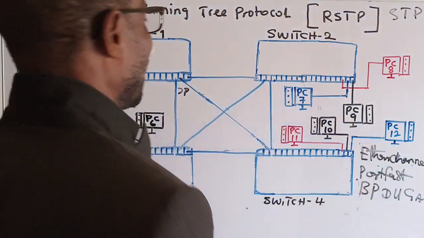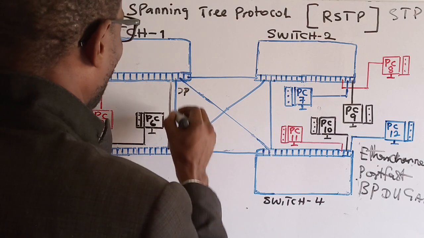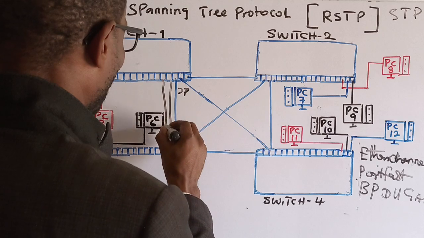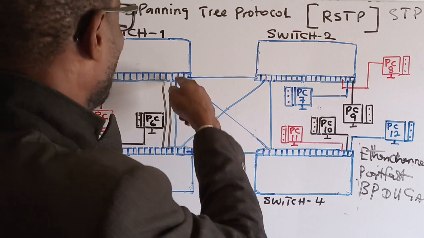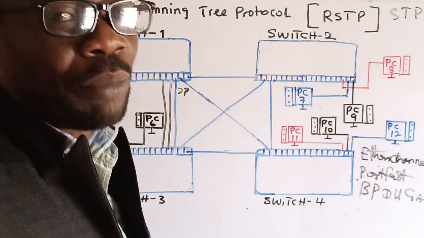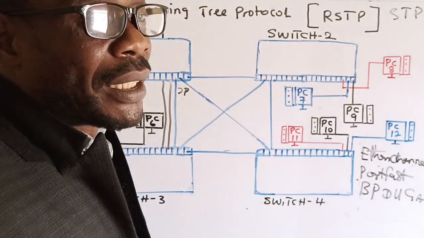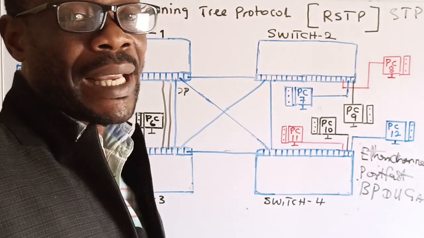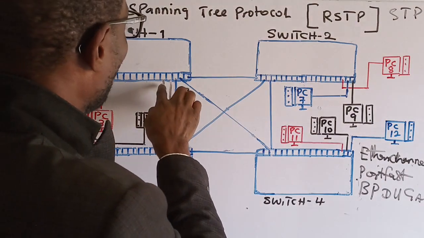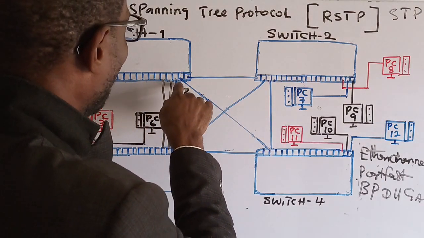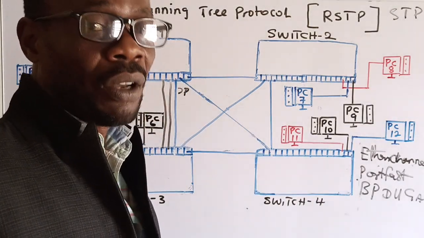When you configure EtherChannel, it is linking of 2 or more links, like these links that go to this port. The maximum is about 8 links. Let's assume each link from this switch to this switch is 1 gigabit per second. By linking 8, 1 gig times 8, you have created about 8 gigabit per second speed. You don't leave it this way. If you leave it this way, STP will block this and leave this. And we don't want STP blockage. We want the network to converge almost immediately.